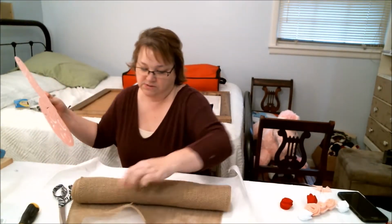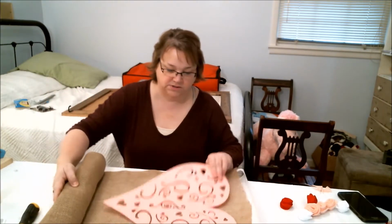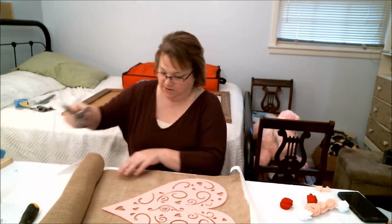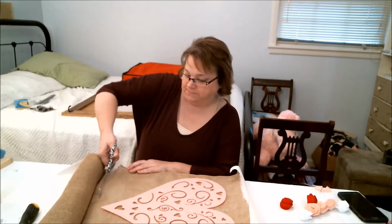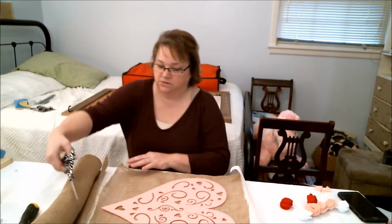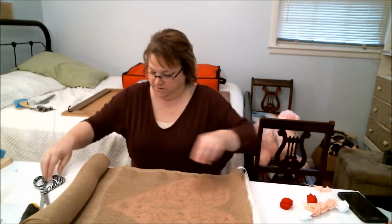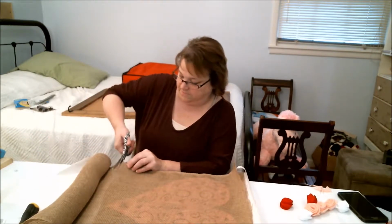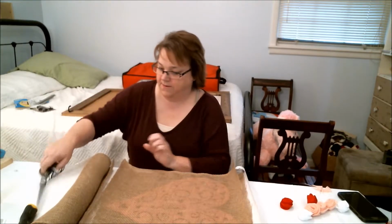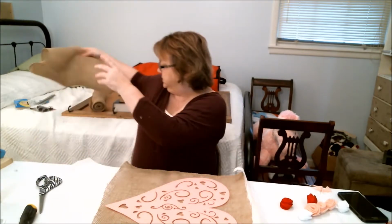So what I'm going to do now is I'm going to roll out my burlap, and I'm going to lay my heart on top, and I'm just going to cut 2 pieces that will fit behind the heart. So there's number 1. And then I'm just going to lay this one right on top and cut another one out. Okay, so we'll set this aside. We don't need that anymore. Okay, we'll set that second piece aside.